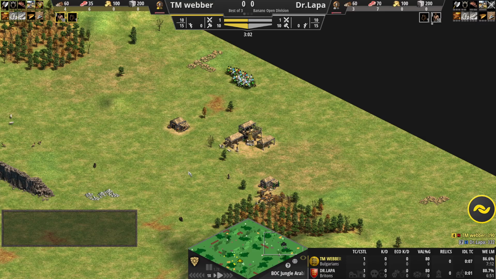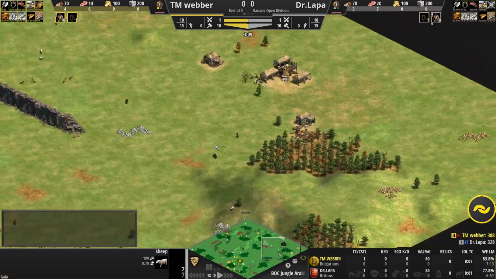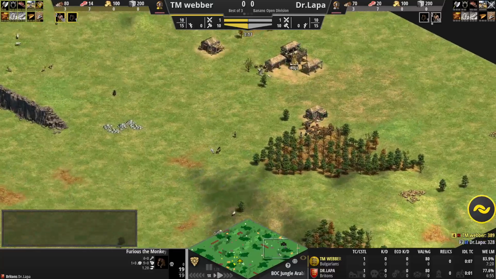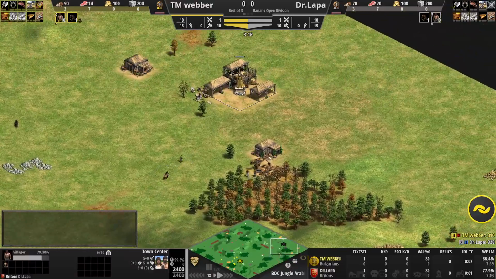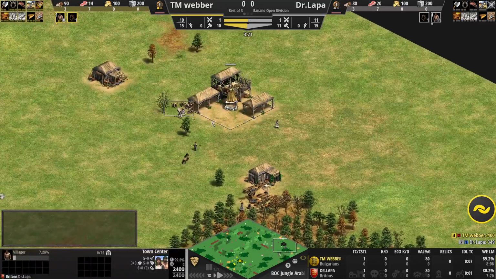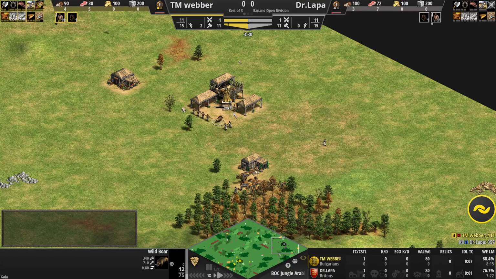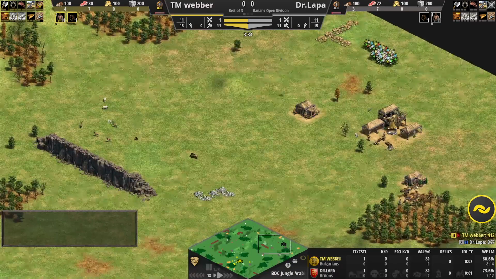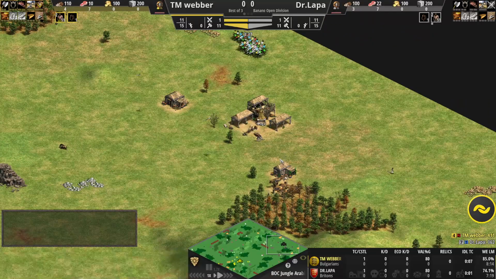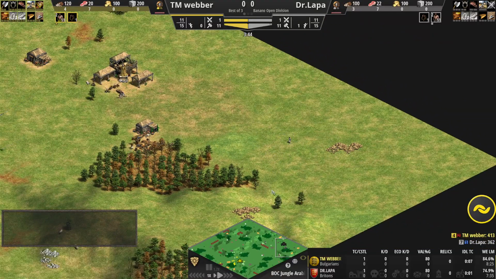Have to follow the game, see how it plays, but Dr.Lupa, I believe, is one of the lower seeds remaining in the bracket. He did make it through to this round via admin win. His opponent was unable to respond, which is always unfortunate. But nonetheless, we'll see what he has in store for us here today.